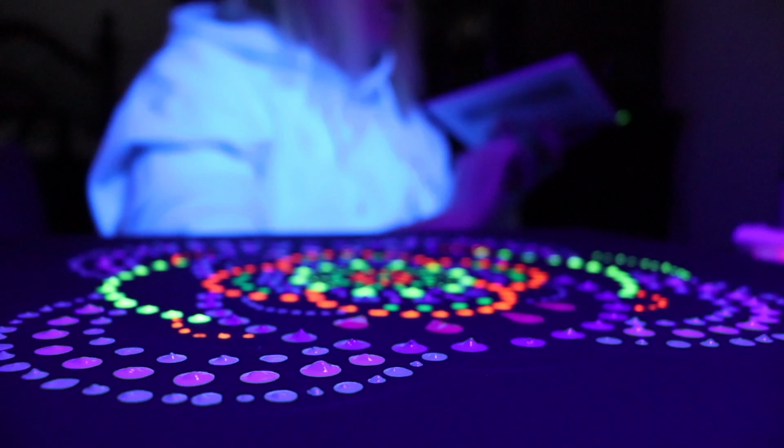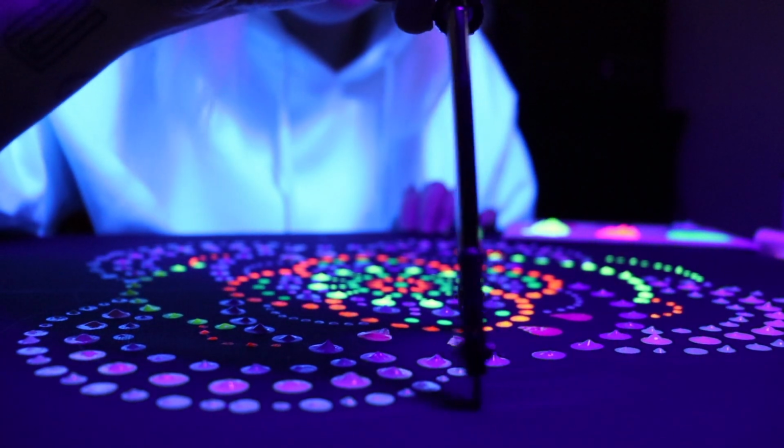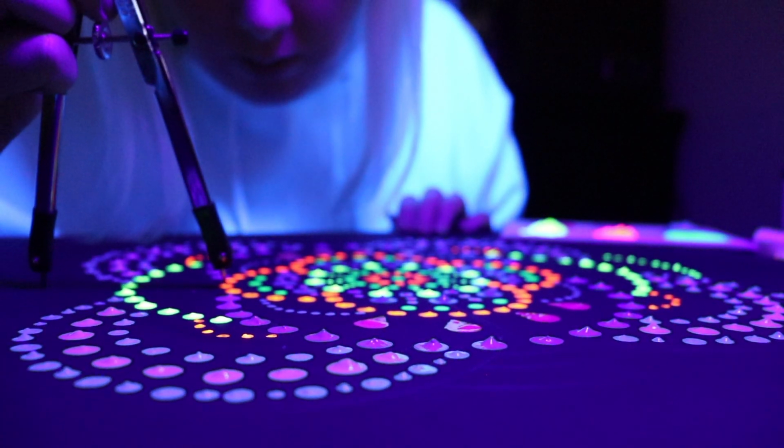I didn't even finish putting these lines on. Oh, shit. I can't see. I can't see a damn thing.